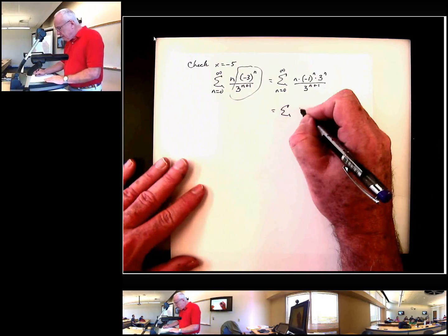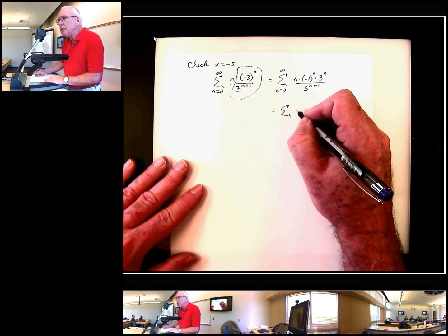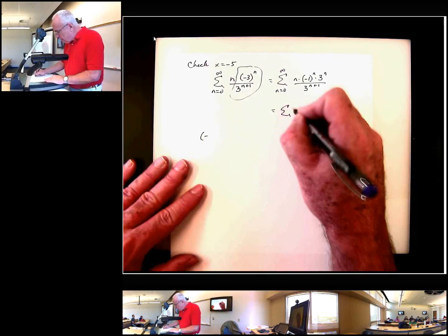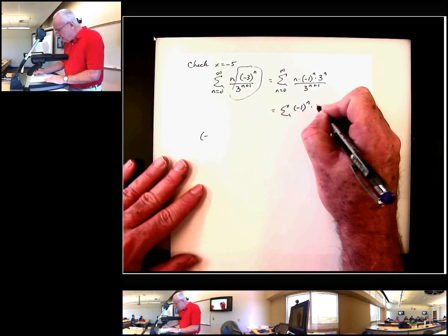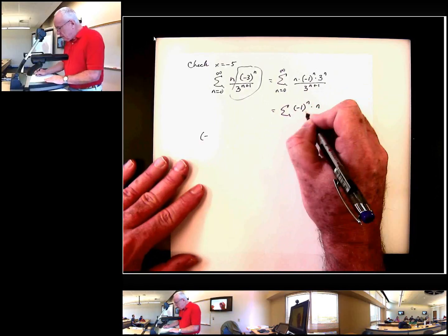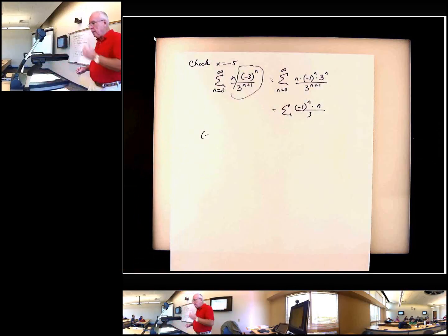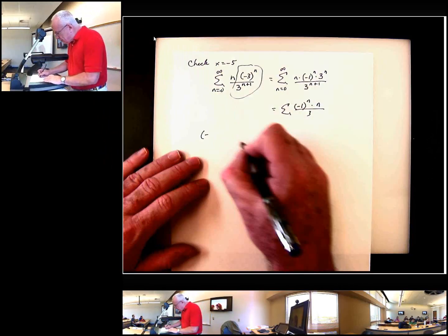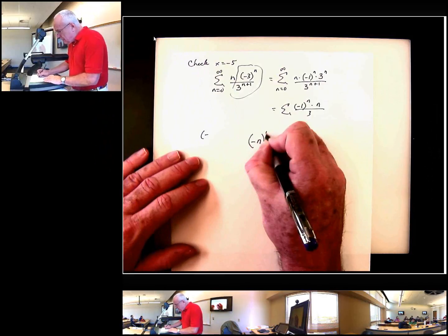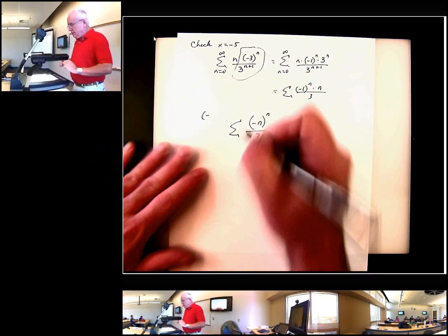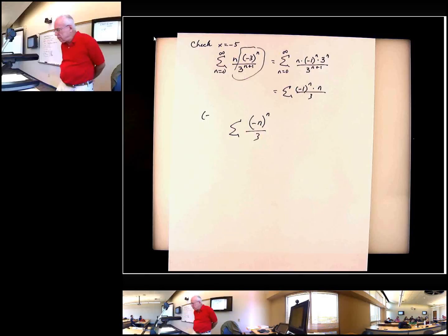Okay, did you say negative n to the n? Is that what you said? Well, now how would you get negative n? Okay, wait a minute. Are you saying negative 1 to the n times n, and then what do we have over 3? Okay, all right. Wait a minute. Can it just be negative n to the n over 3? Okay. All right, what about that? Thoughts from anyone on whether or not we can just make it look like that?